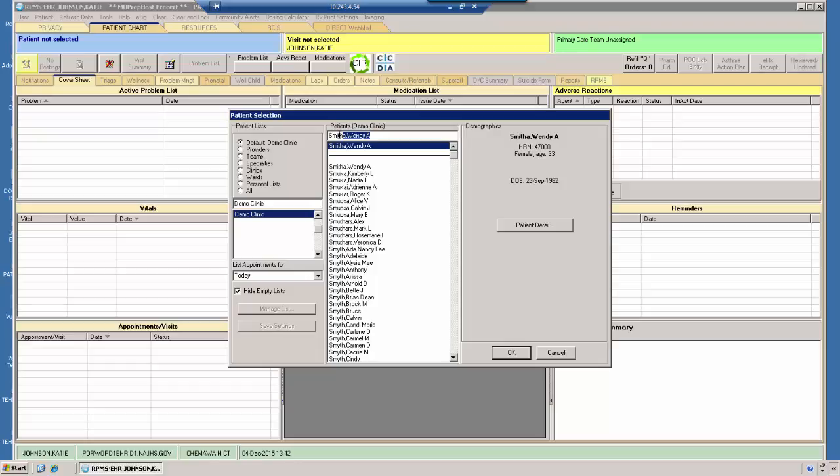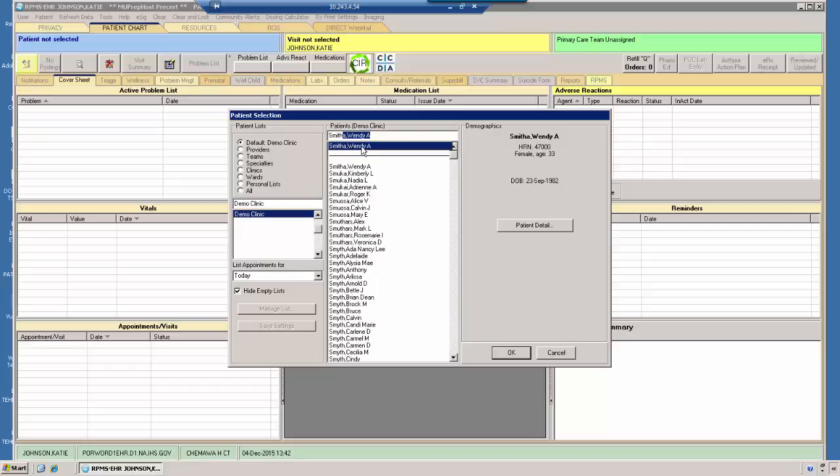If you're not sure how to spell the patient's name, it's better to just go with the first few letters and let it narrow it down for you. Don't rush it, let it find that particular area, and then maybe you can find it just within the list, or you can type another letter to narrow it down further.